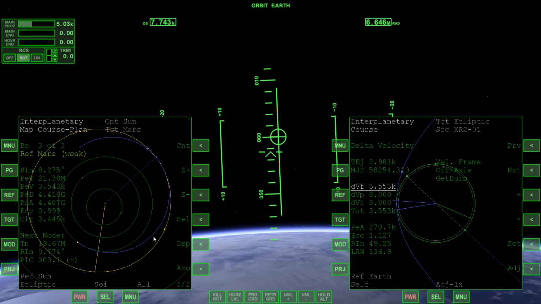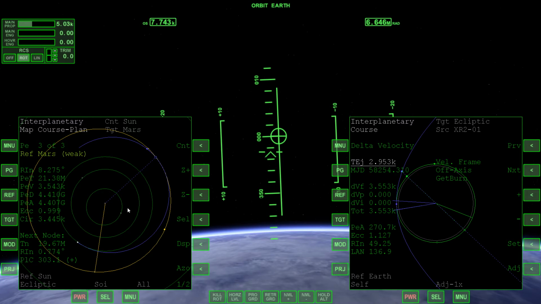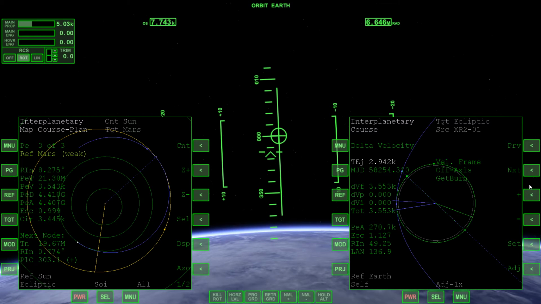So the blue line is telling us what our plan is doing and where we would actually intercept Mars over here. And we're looking at our periapsis right here. What we want to do is essentially get a negative periapsis, so that we're hitting Mars. And this is so that we can do this in just one burn. Okay, make sure AZO is off. And so we're going to begin playing with the date and DVF, delta velocity forward variables, initially until we get our periapsis down. Right now we're missing Mars by 4,407 billion meters, so obviously that's not close, so we need to get that down.